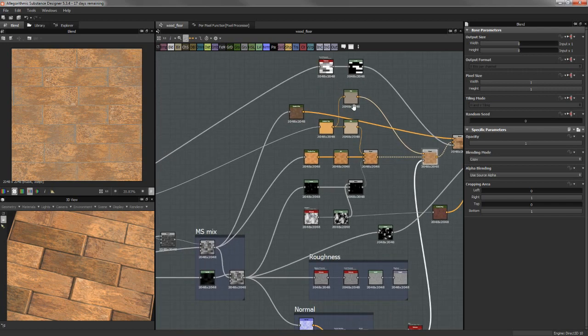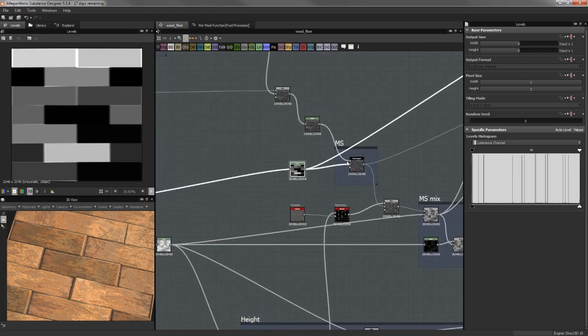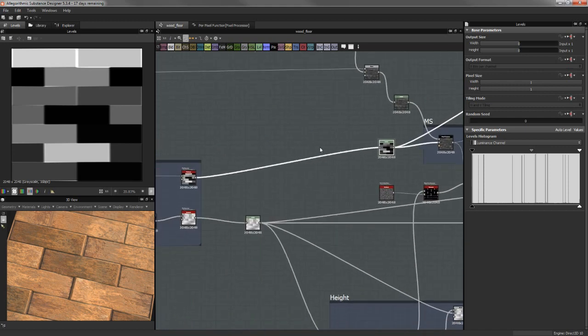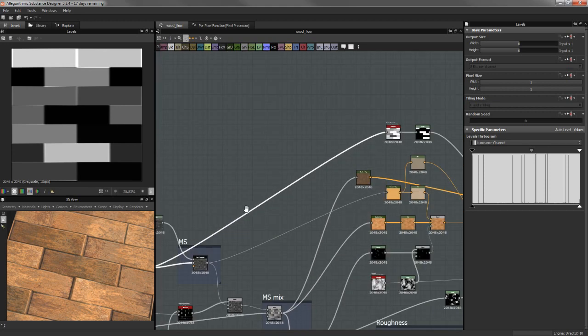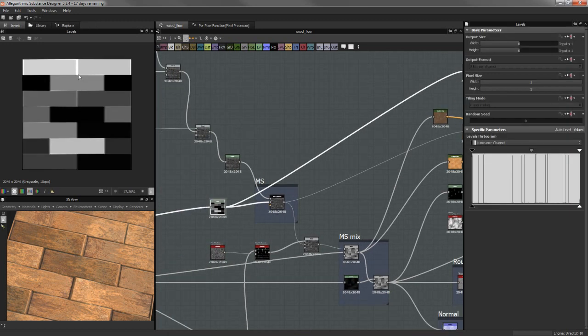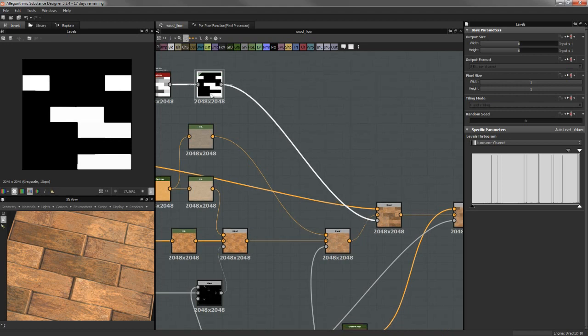Okay, so what I wanted to do over here is go back again, before we apply the, basically reuse this since we already have it from the tile generator, which has differences on the luminance, and I'm going to invert the grayscale because I think it had a little bit more. Okay, I didn't like this too, and if I played with the levels then I was going to get this too, so I inverted it and then used a levels node and tried to isolate a few planks. So I'm getting this and I'm going to use it as a mask.